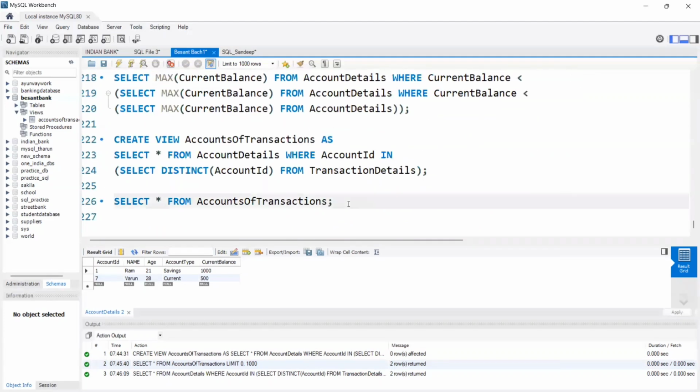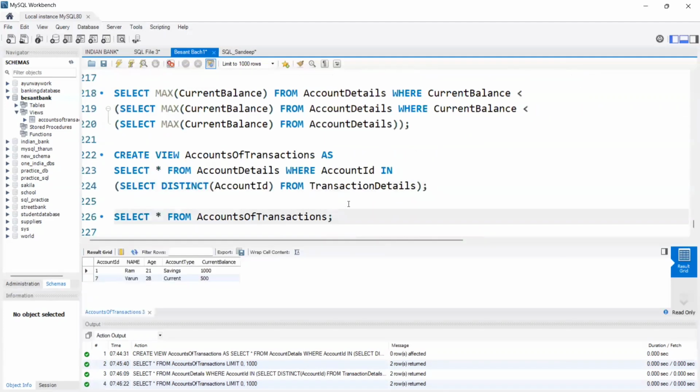Even if I execute the view, select star from accounts_of_transactions, I will get the same output, account ID 1 and account ID 7 details. Whenever I execute the view, the query stored inside the view gets executed. A view will not store any tables or any other things.